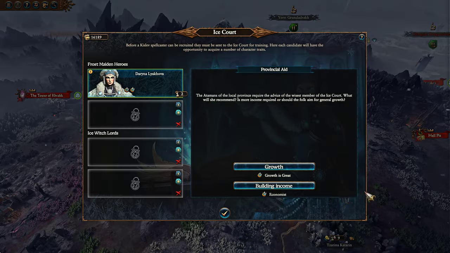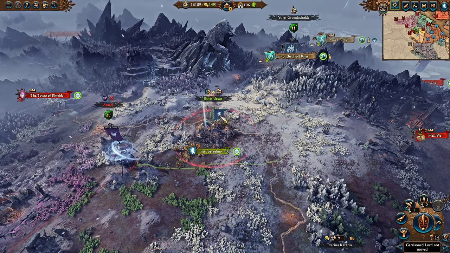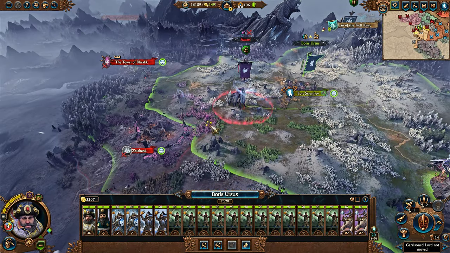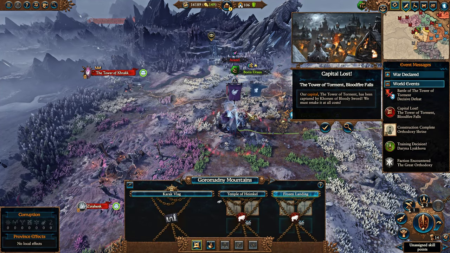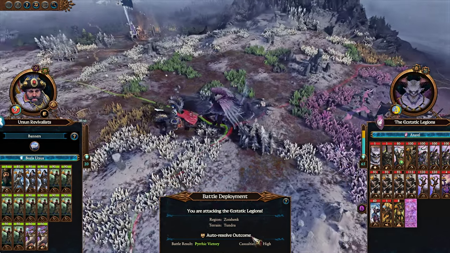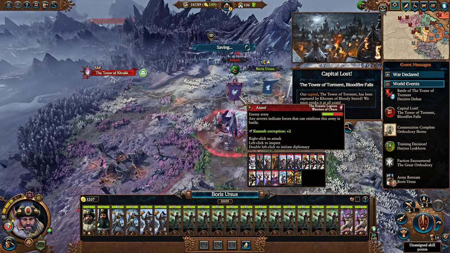There he is. Get growth. Reborn for Kislev. All right. A sacrifice to Ursun. You don't want that. Take their head.